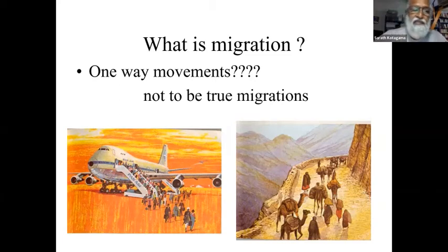Now, I have two pictures here which, if you go by the text, would say they have something to do with migration. We have our migrant friends and relatives in Australia. I'm sure some of us know how our colleagues and neighbors who were around us in the past suddenly decided to go off to Australia, and some migrate to Canada, some to the USA, Europe, and all these places. Now, they have migrated, but is that what we are talking about with respect to birds? We will see that it is not. So the same word is used in different contexts, and unless you refer to it with the context, sometimes it becomes lost.